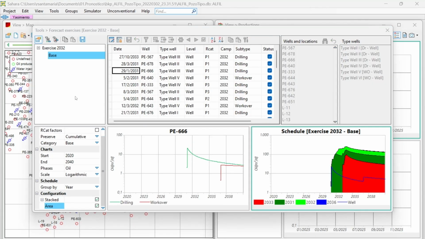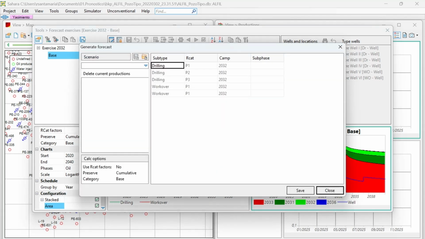Now that we have finished editing both the exercise and the alternative, the final step is to export the forecast into a forecast scenario. For that, we are going to click on this button over here, and in this window we are going to see that we have several options. We have to select a scenario. Here the only scenarios listed are forecast scenarios. In the case that in your project you haven't created any forecast scenario, you're not going to see any option over here. I created 4 different forecast scenarios with 4 different options.